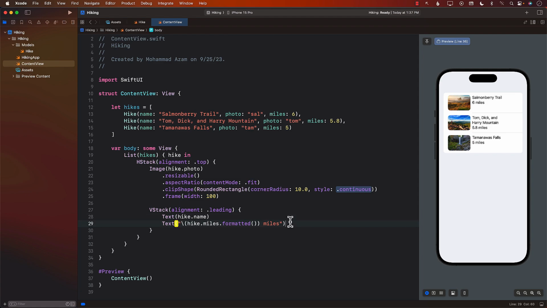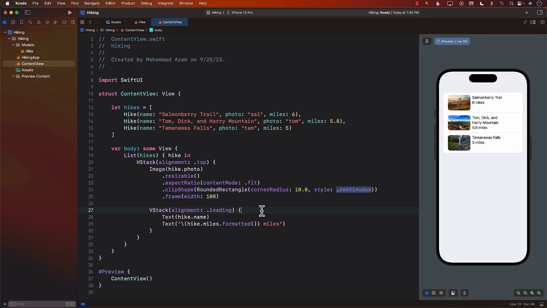So this looks pretty good. With only a few lines of code, we were able to create a great-looking user interface. This particular user interface would have taken us a little bit more time to create in UIKit, but now with the power of declarative syntax with SwiftUI, we can do it much, much quicker. Now the next thing that we need to do is implement navigation. So in the next lecture, we're going to learn about NavigationStack and how it can enable us to perform navigation.